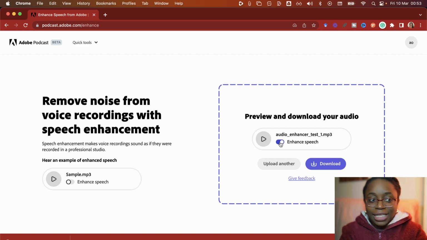Now, like I said, that was a situation where there was a lot of background noise, but imagine you had a situation where the recording wasn't great, but it wasn't that bad. You can use this to really enhance your audio, so you can get podcast ready audio. This would be perfect for podcasters who interview people and want to make sure that their voices sound crisp, the voices are at good levels, that sort of thing. But yeah, try it out today. If you ever need to improve the quality of your audio recording, of your voice, try the Adobe Podcast Enhance tool today. That was pretty awesome, wasn't it?